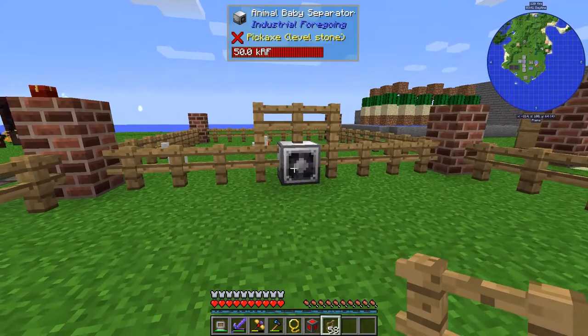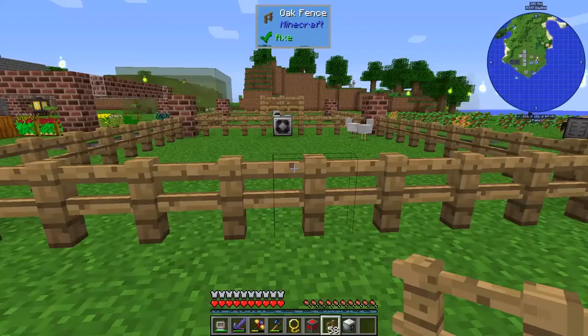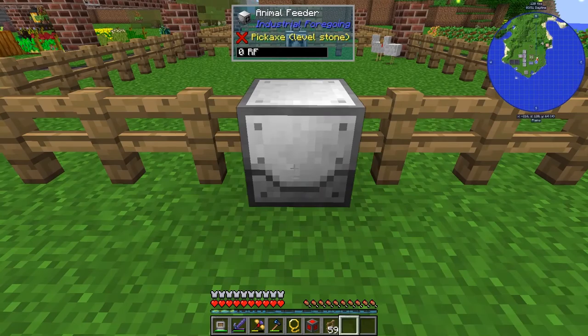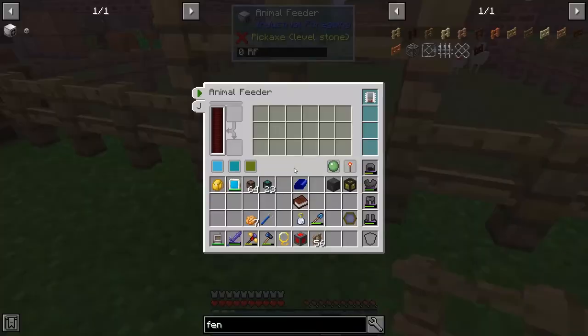All right, so the last thing to do is to build the feeder guy. So he needs to go in here. So let's break this fence. Put you in there. Put fences right over here for a second. And here's that. And yeah, should be the same. Okay, there we go. Feeder.